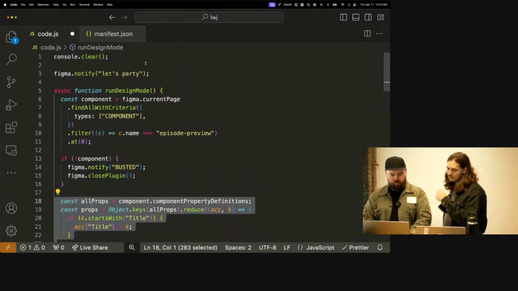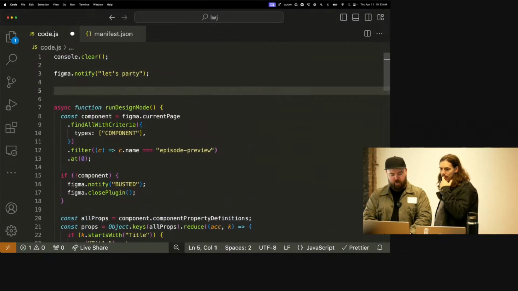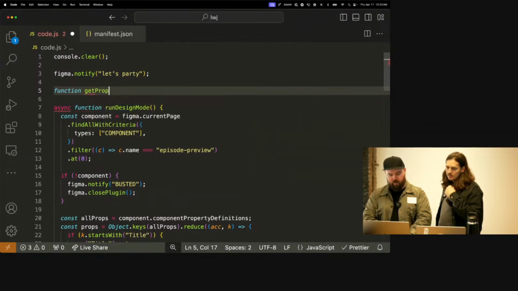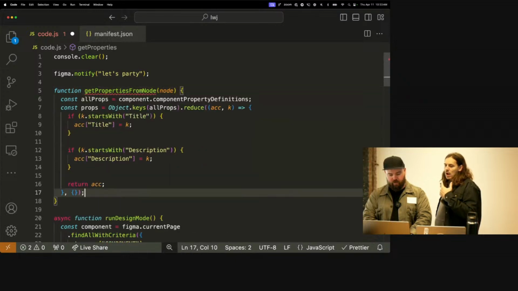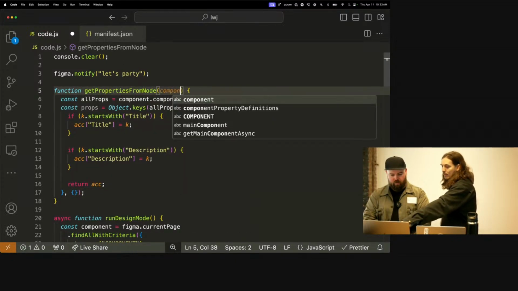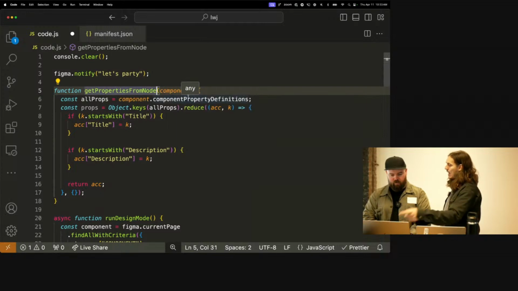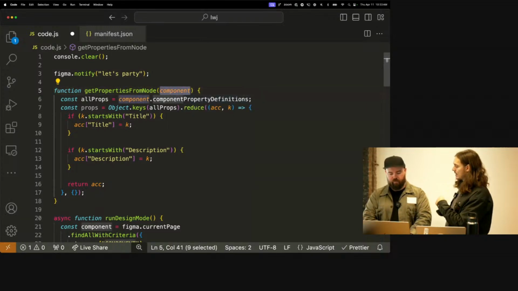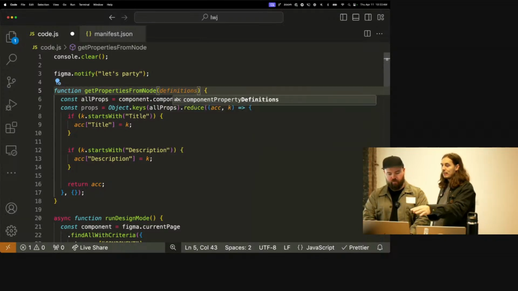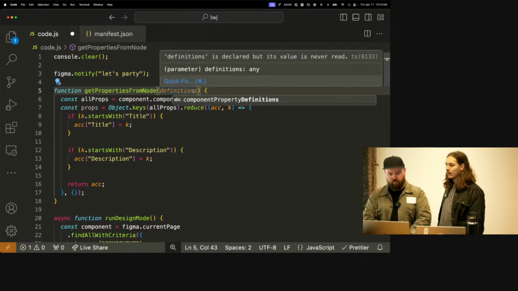We're going to move this up into a little function called get properties from node. We pass in a node, and you're going to pass in property definitions in the first case and properties in the second case. So the arg is just definitions or properties.